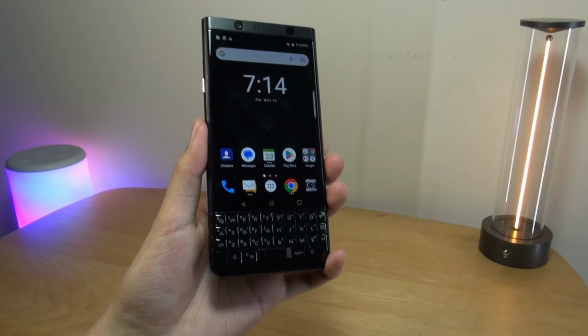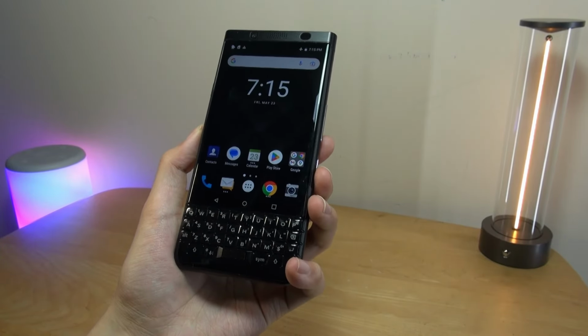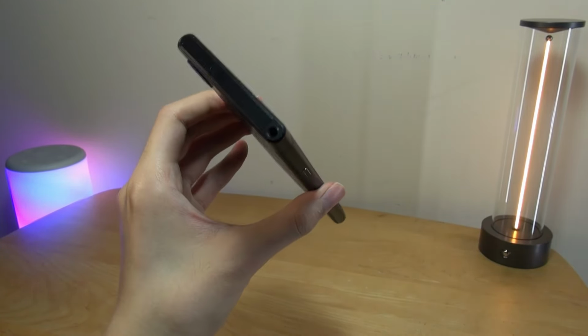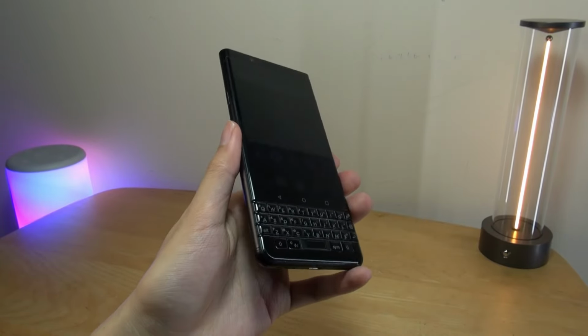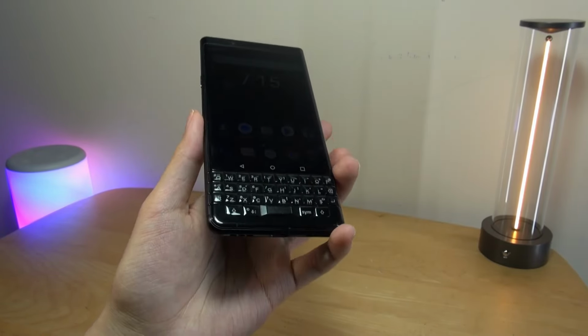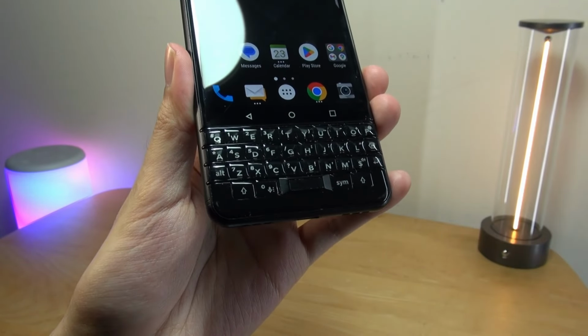It still feels incredibly premium picking it up. It may not look like it when you are just glancing at the design from afar, but the frame is etched out of aluminum alloy, so it has a nice density to it. It's far from feeling cheap or flimsy, actually very tight and nicely machined. The bottom here, of course, has that iconic QWERTY keyboard layout that also has a fingerprint scanner integrated into the spacebar that's actually quite fast and accurate to unlock.